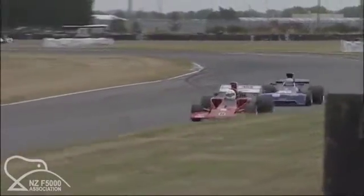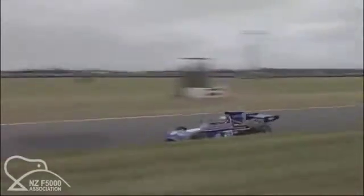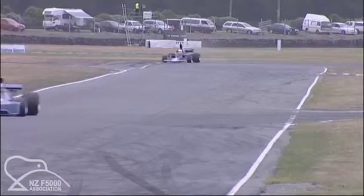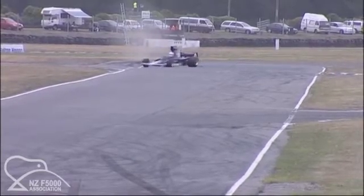Working their way through the carousel here at Ruapuna, Powerboat Tools International Raceway, penultimate round of the MSC F5000 Tasman Cup Revival Series, and what a successful series it's been. Back on board with Thornton from the UK, just using all the curbs as he makes the most of the circuit here in Christchurch. A problem there by the look of it, and that looks like it might be Tony Richards, and he's got it wrong coming out of Cochrane-Disson.